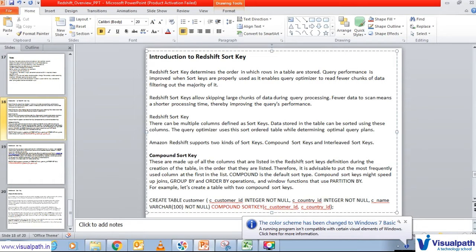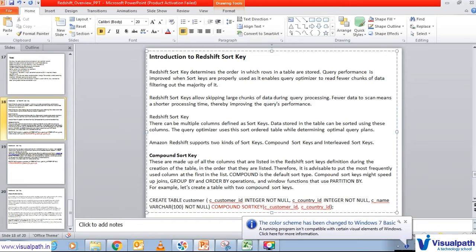Now I have to find the name of the person whose employee ID is 104. It's like partitioning, like having an index: I know this is the order, my records are stored from 101 to 110 in that order.